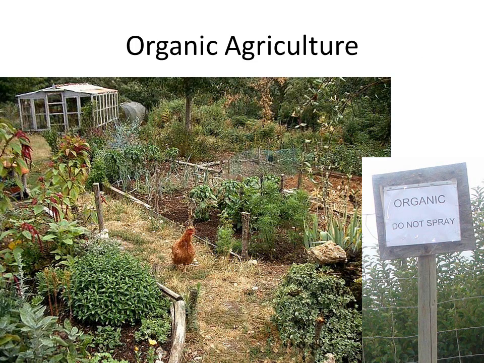So just a couple more to go. Organic agriculture. I'm not going to spend too much time on this because we actually have to consider this in a lot more detail later on in this particular unit. Organic agriculture basically tries to sustain natural health of soils, ecosystems, and people using principles of ecology, biodiversity, and natural biogeochemical cycles rather than using things such as pesticides, herbicides, and fungicides, or using natural forms of those.